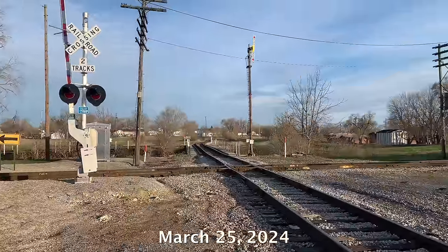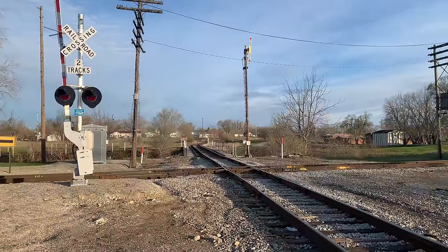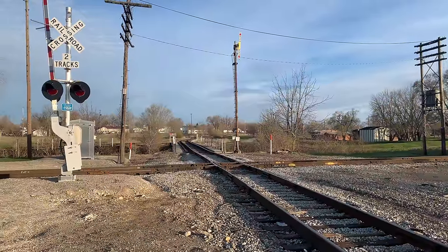So a train just went through here, and I filmed that tilting target being switched from horizontal to vertical, and the train going by, local. They got a bunch of customers working. So let's see what happens. Go ahead and start the video, son. This is pretty interesting. Here we go.